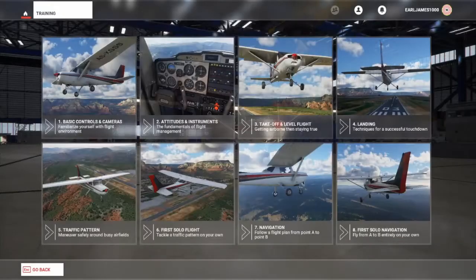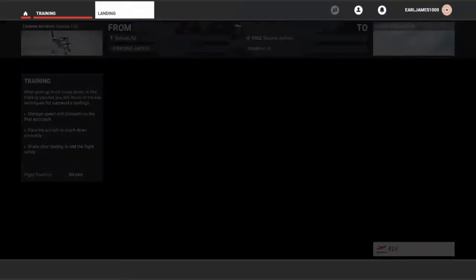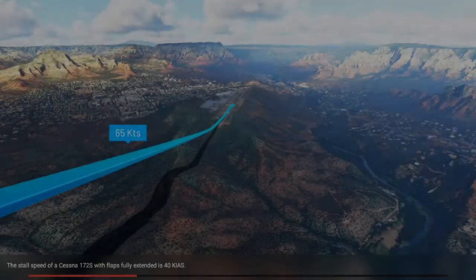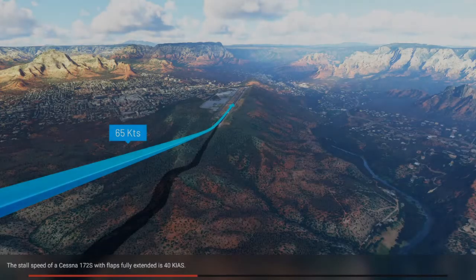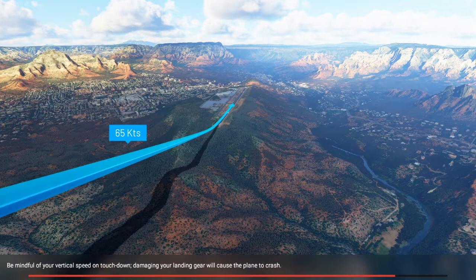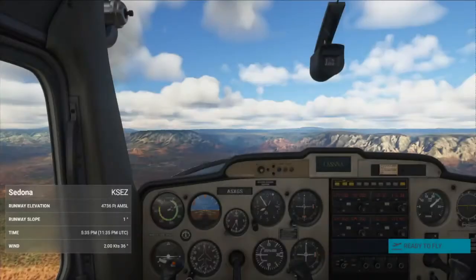But anyway, enough with the rambling. Let's go on to episode 4 and let's do the landing. Like I said last time, I don't know what's gonna happen, so I'll find out in this episode. I'm going to be descending with a speed of 65 knots, and I have to hold that speed for the approach. If you land too hard, so if you don't flare, bad stuff will happen on landing. Anyway, this is it.